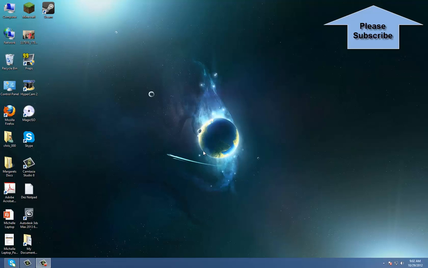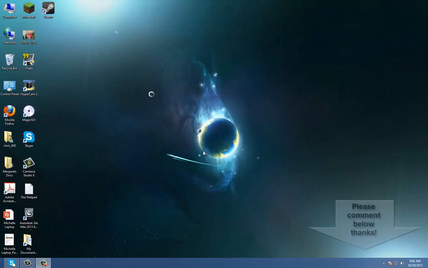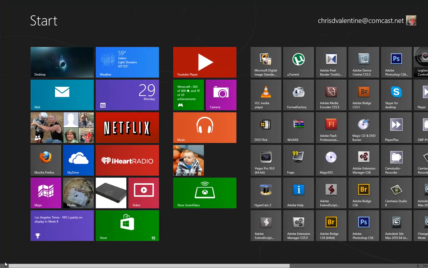If you guys have any apps that you'd like reviewed, put them in the comments below and we'll take a look at them. And I plan on maybe doing some of them on the fly, meaning I open up the app within the recording and check it out for the first time with you guys. So let's start by going to the Metro screen or the Start screen.